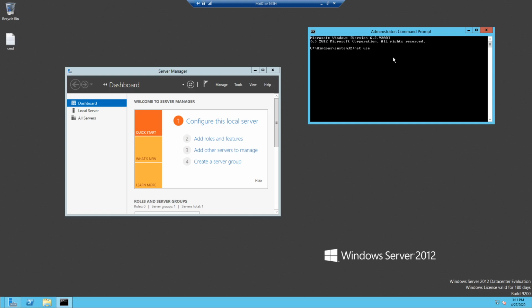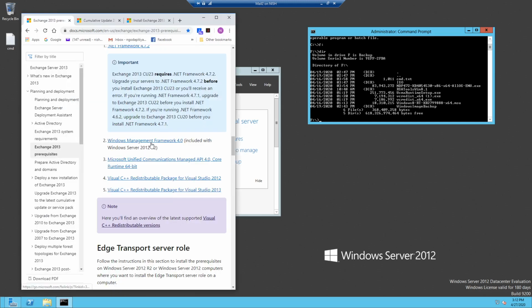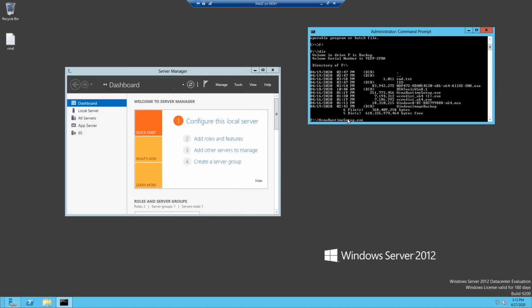So I'm gonna put my computer path, Exchange. Okay. All right. So what's the next step? Install Windows Microsoft Unified Communication. So this is the installation. So it's UCM. All right, so let's start that.